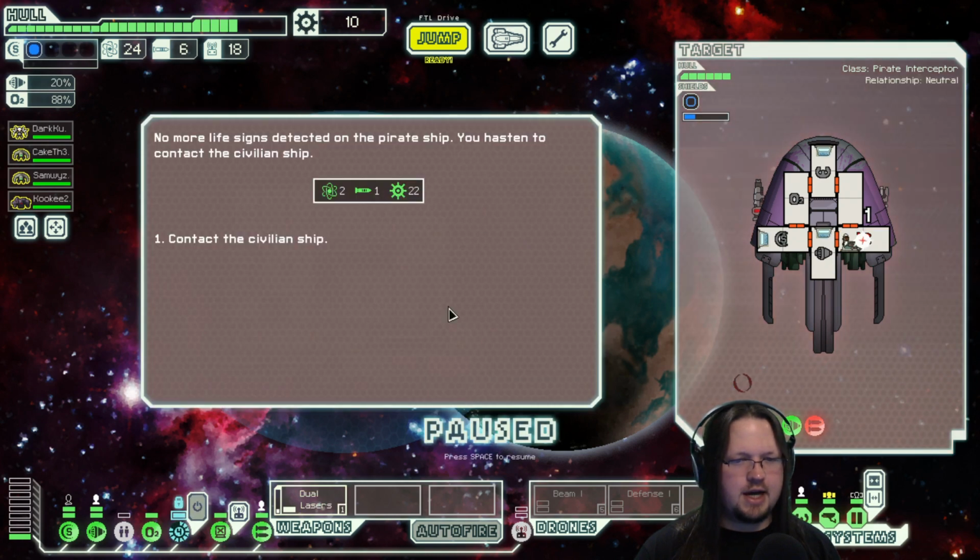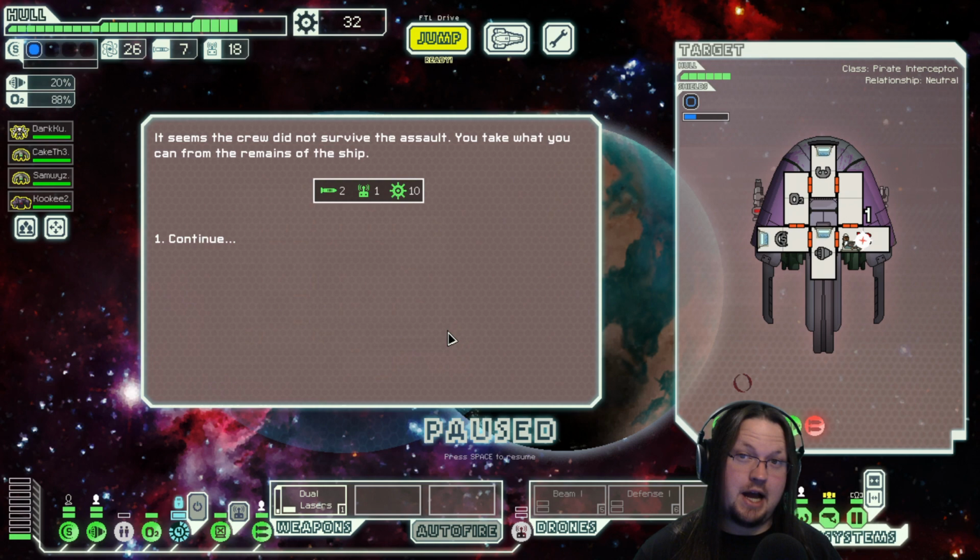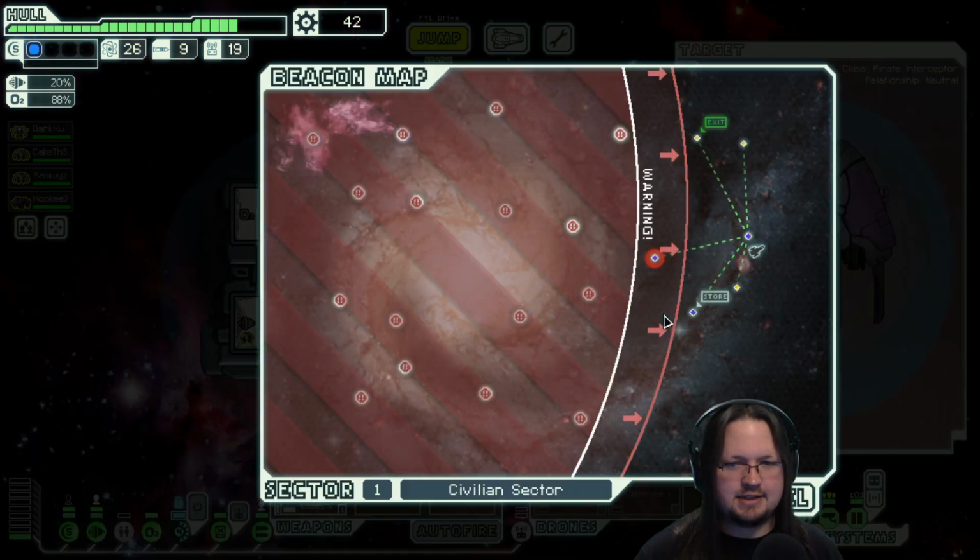There we go. 22 scrap, 2 fuel, and a missile, and we'll contact. That's a huge scrap reward. Alright, they're all dead, but hey, free scrap. Let's go. 10 scrap, 2 missiles, and a drone part on top of it. Stack it on the top.